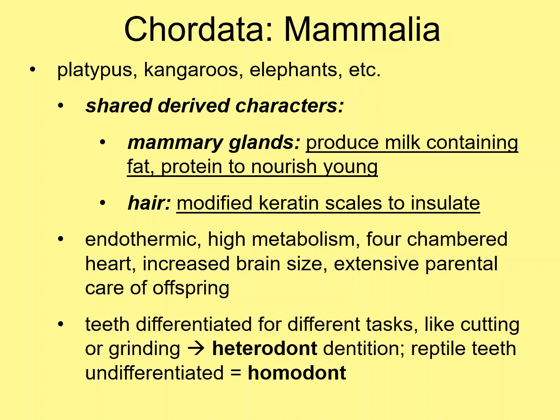Just like with birds, with specialization of beak morphology, we have specialization of teeth morphology. Reptile teeth are generally all cone-shaped, right? So fairly undifferentiated, whereas we have heterodont dentition. So you have teeth specialized for different purposes, like we saw when we were talking about herbivores versus carnivores in terms of their teeth form. And so, for example, we're omnivores, so we have flat grinding molars as well as sharper cutting teeth in the front.